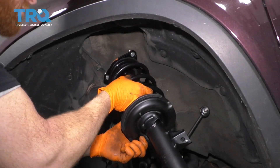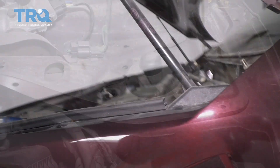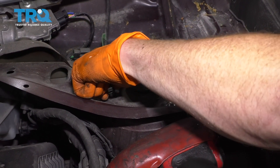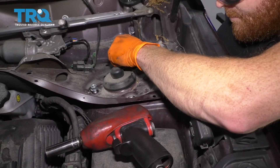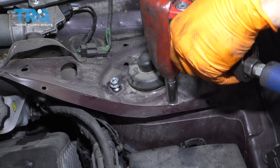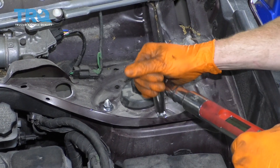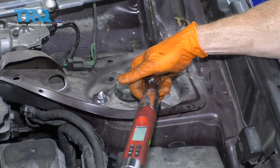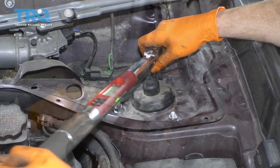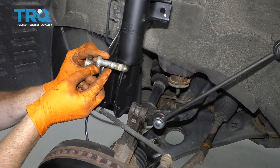Go ahead and grab onto your shock. We're going to grab it and put it up through the holes in the body. Let's see if I can get it lined up here. I like to use a little bit of thread locker, but we'll call it your prerogative. Let's just bottom out these nuts. We're going to grab those bolts and we're going to lift this up and slide it in here, and then we'll put our bolts through from the front to the back.